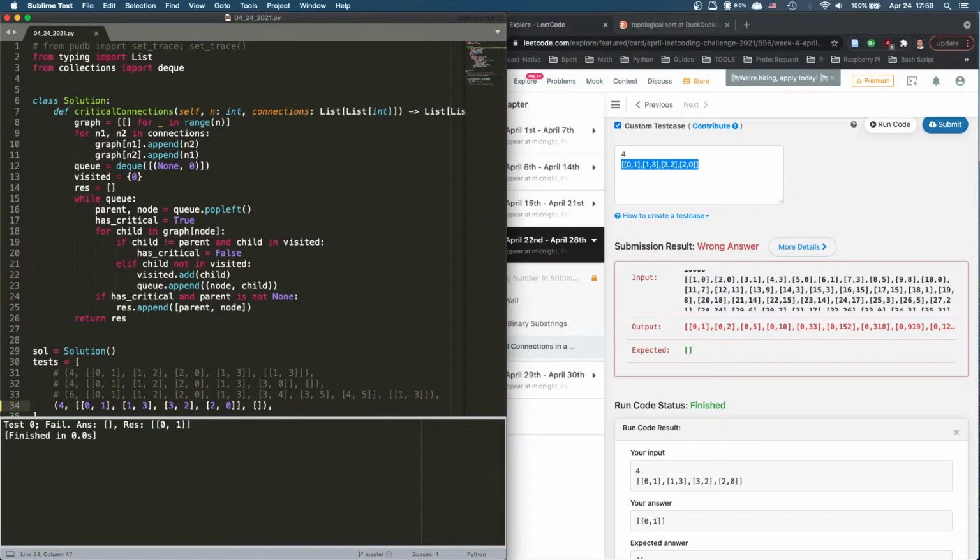Top down. If I already have connection to the parent level. So what I want to know is if I have any connection with my neighbors on the same level, right? If I do, that's good. Then there's no critical for me.